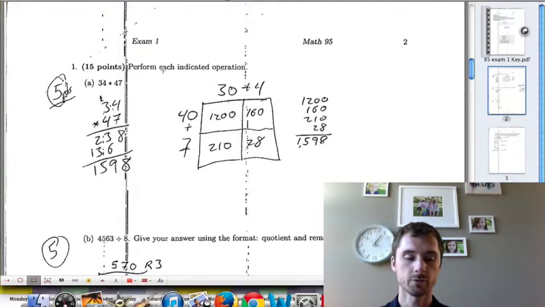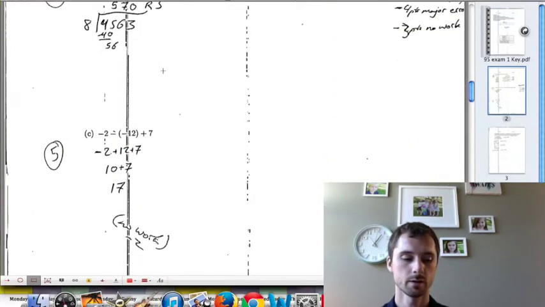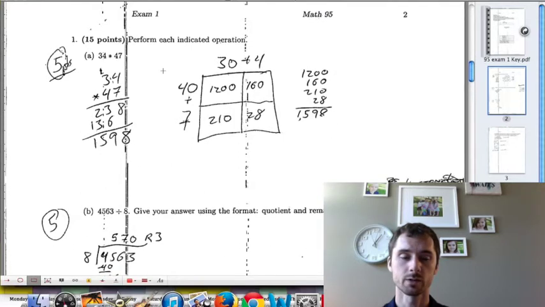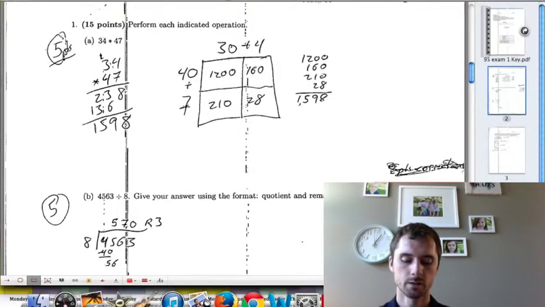So if we flip to page 1, or to problem 1, it's got 3 parts. Each of these parts is 5 points. So if it was a minor error like a 7 turned into a 2 or something like that, just being sloppy, that'd be 2 points off. If it's some type of major error that seems like you don't know what was supposed to happen, or like your place value or something like that was off, then that's going to be -4. And if you just have an answer with no work, that's probably going to be 3 points off because you were told to show your work.